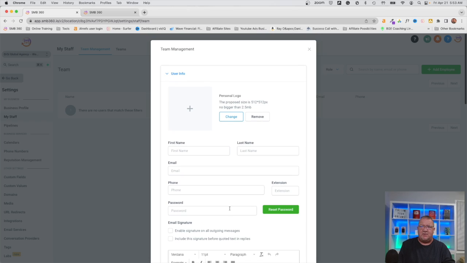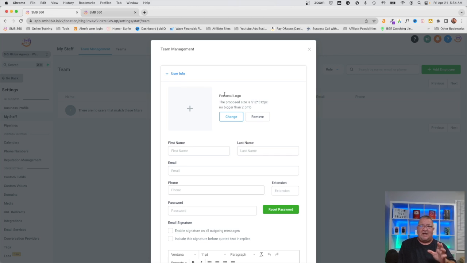Now, rather than going through the process of creating a user account and doing all the validation, I want to make sure that you understand that Highlevel has two-factor authentication built into it. That means whenever somebody logs in, if there's not already a cookie on your account setup that shows you've logged in with your password, it will make you verify you are who you say you are by sending you an access code. If you have an email address and a phone number configured on your account, then it will give you both options, whether you want to send the code via email or via text message, but it will send a code to you.